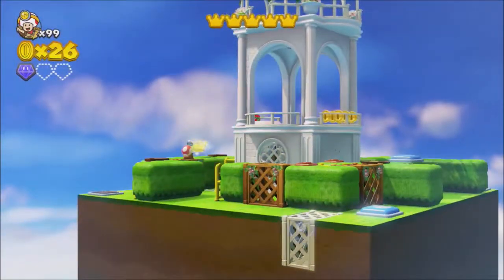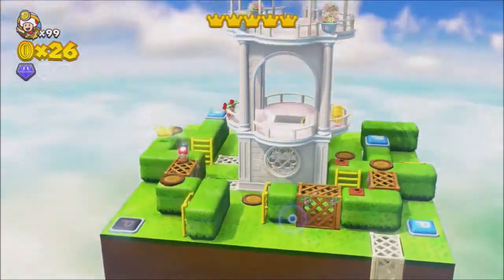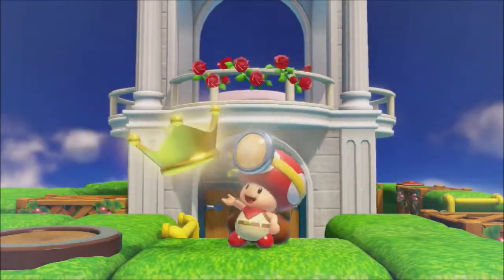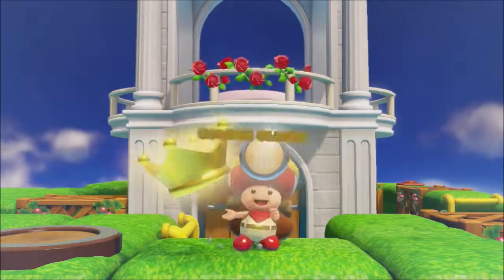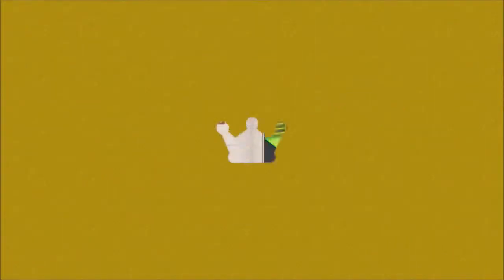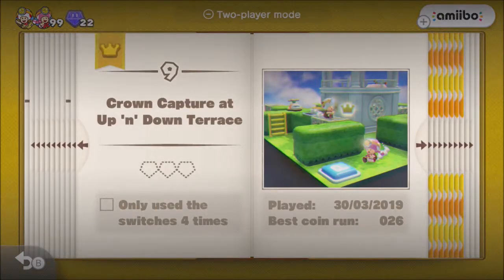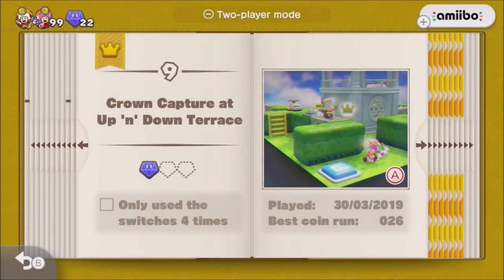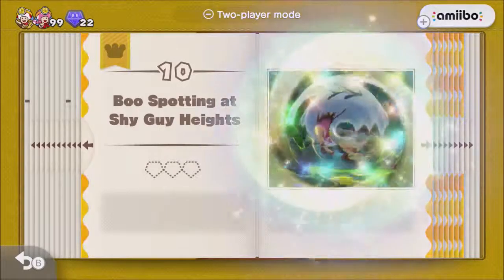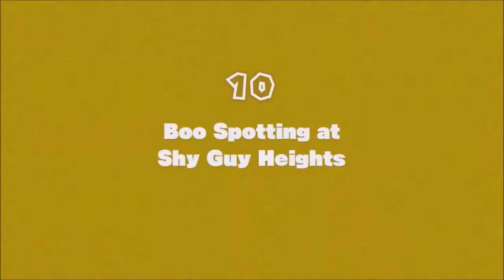We only collect moons in the Mario Odyssey levels too. Yeah. Oh well. So I guess the real challenge of this level is getting all the crowns in time and the gems. There we go. Only use the switches four times. Yeah, sure. Ah, cute. Boo spotting at Shy Guy Heights. Yes, these damn boos. They're persistent. What are they even the spirits of?